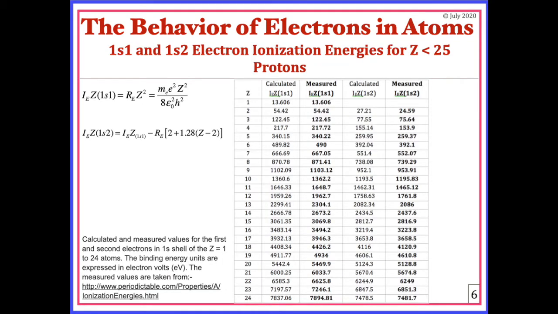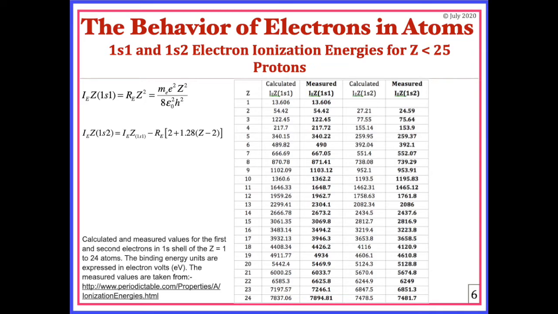It is now time to have a look at the general situation involving the first two electrons around a nucleus with Z protons. Others have already calculated the general formula for a single electron, denoted 1s1, around a nucleus. It is given by the top equation. It shows that the binding energy for a single electron to a nucleus containing Z protons is Rydberg's energy multiplied by Z squared. A general expression for the binding energy of the second electron, denoted 1s2, for an electron around a nucleus containing Z protons, is given in the second equation.